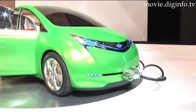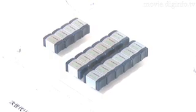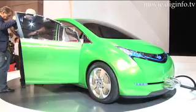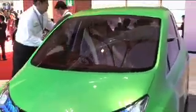The power source for the G4E concept is a next-generation lithium-ion battery developed exclusively by Subaru, using an exclusive high-capacity vanadium material that can store two to three times more lithium-ions than conventional materials on the positive electrode side. With technology that can efficiently load lithium-ions on the electrode, the energy density is approximately double that of manganese-based lithium-ion batteries of the same weight. The adoption of a more lightweight vehicle body and improved electrical efficiency has enabled a cruising distance of about 200km on one charge, which is over double the 80km cruising distance of the R1E. The newly developed battery pack is also maintenance-free, so it is easy to use.